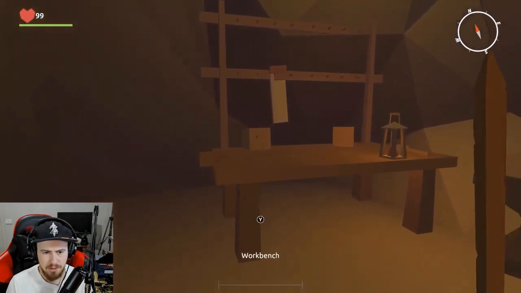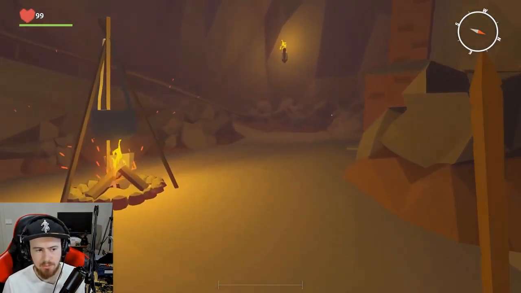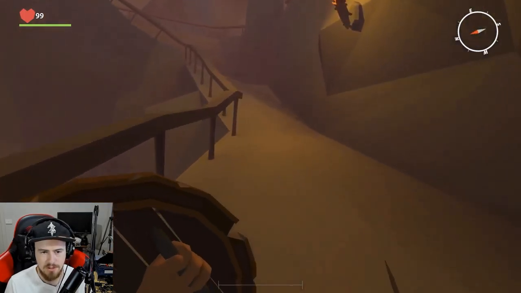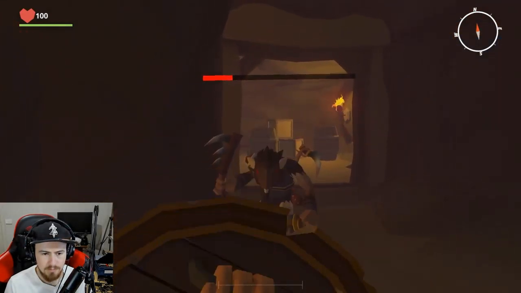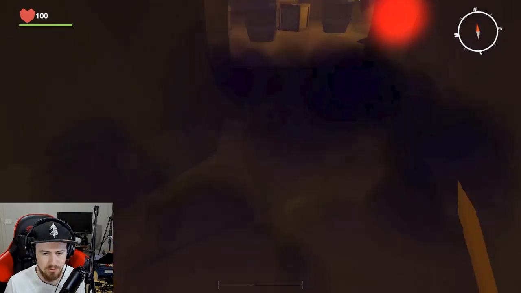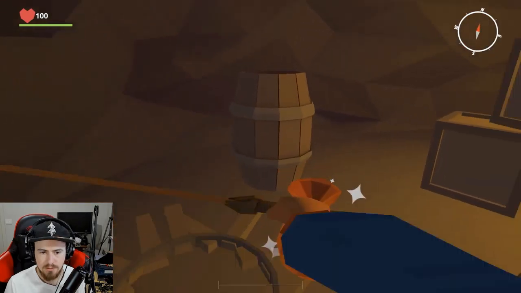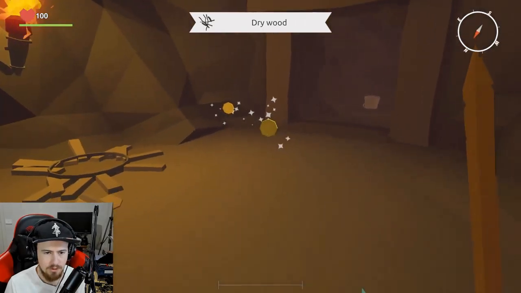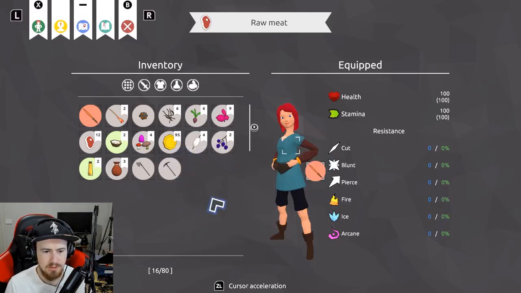Wait, is there a bow and arrow that I can make? Yeah, I can. I need a copper bar and animal tendons, which I believe the merchant upstairs actually has some. Okay, so the shield also gets upgraded when you have a better weapon. That's actually pretty cool. So we don't have to necessarily worry about the shield as much, which I like.